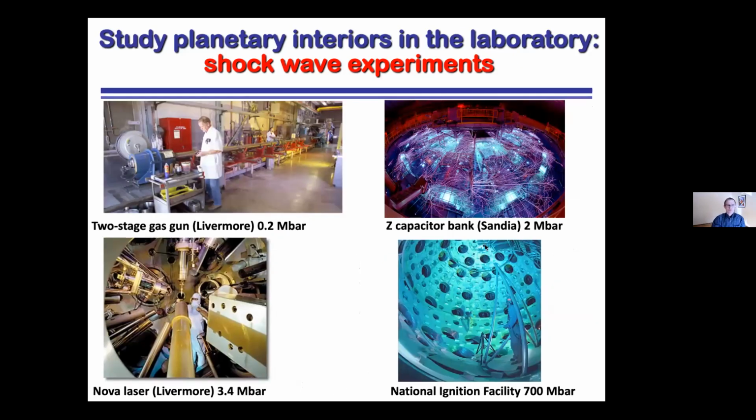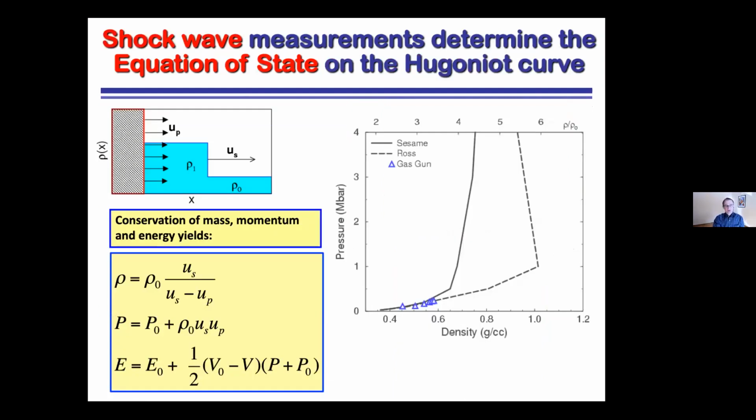So our colleagues use the biggest compression techniques there are, the old two-stage gas gun, there was an old laser. Now you have the biggest laser on the planet, the National Ignition Facility, and we show some results from this. And there's also the Z machine, the Z capacitor machine, that allows you to compress materials magnetically. So what typically happens is you run a shock wave into the material. So initially it's at some thermodynamic state and it changes discontinuously into another.